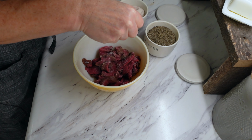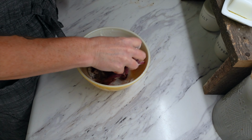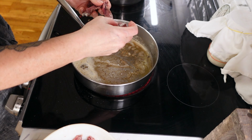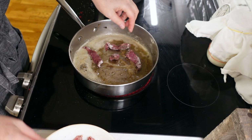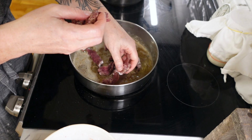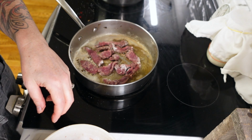Next, we're gonna take our sliced venison and we're gonna season it with salt, pepper, and then about a 1/4 cup of all-purpose flour. You just wanna make sure that it's well coated with the flour and the seasoning. Then we're gonna take another 2 tablespoons of butter, put that into the skillet, get it good and melted, nice and brown, and then we're gonna add our venison to that.